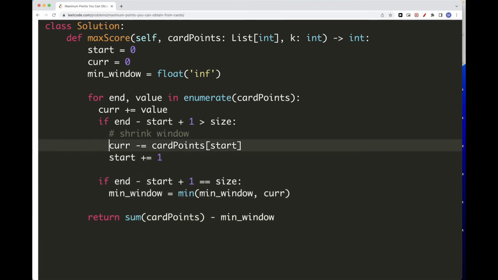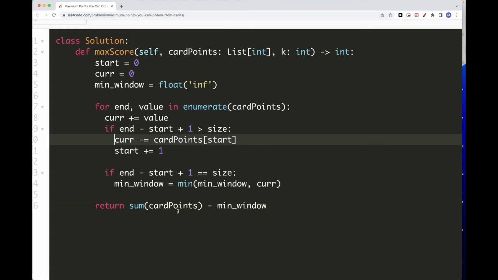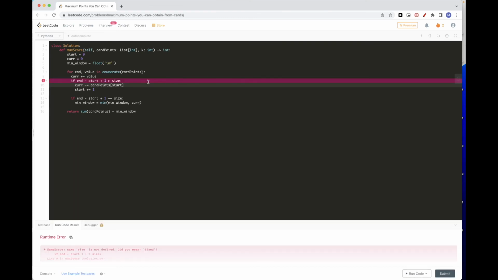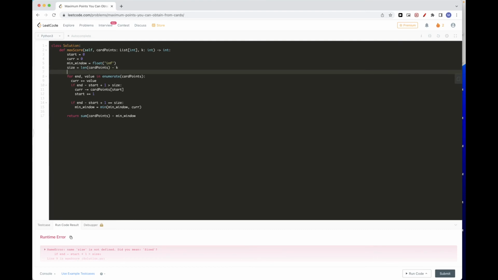And so now let's run this and see if it passes test cases. And so yeah, we need to initialize size. Size is just n minus k, and n is just the length of the array, so length of card points minus k.